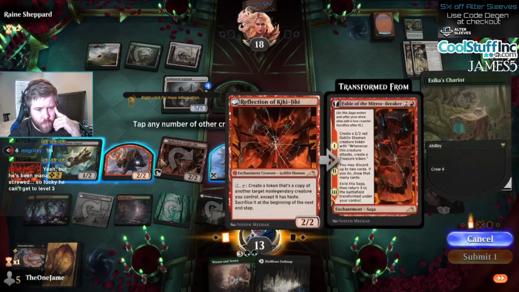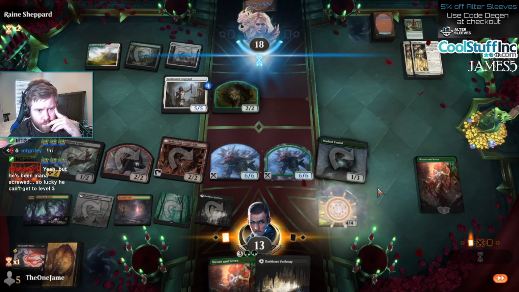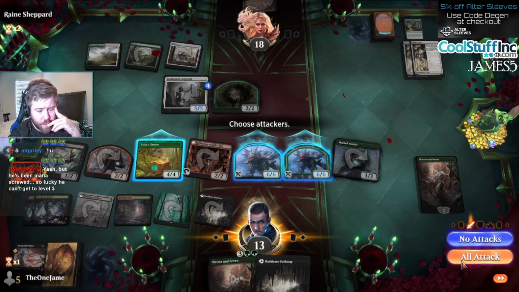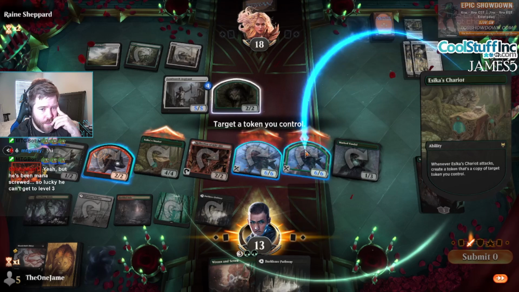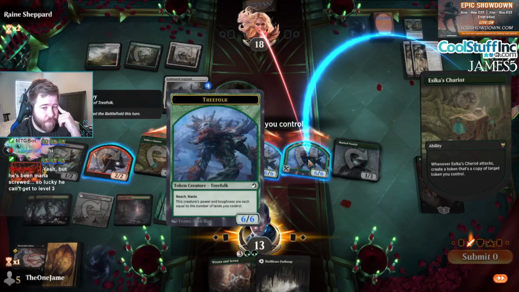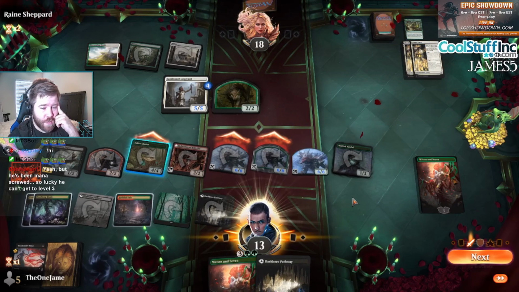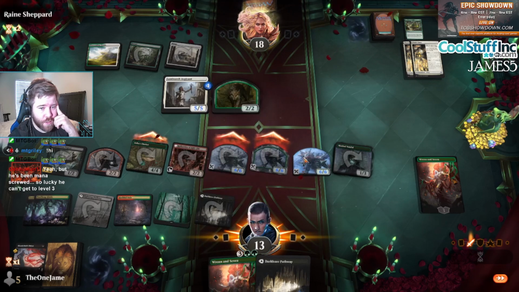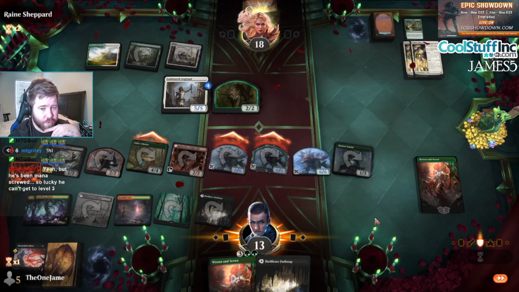Esika's Chariot will crew 1, 2, 3, 4. And then Luminarch Aspirant's going to block this. But we get to do this and then make another copy of this. If this died, we could make another copy and it would stay on the battlefield. So let's just show you guys now. This stays as a Treefolk because it wasn't created by Reflection. It doesn't die. And you can do that with anything off Reflection, not just a Treefolk token.